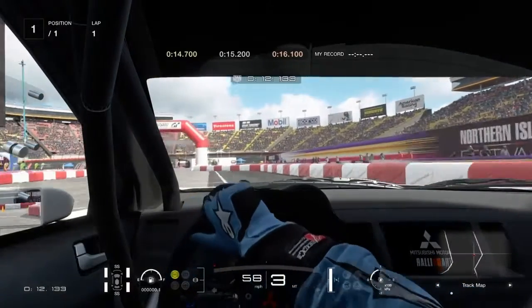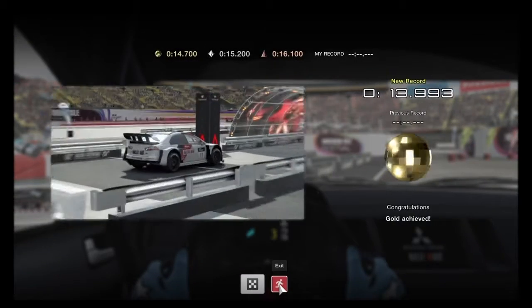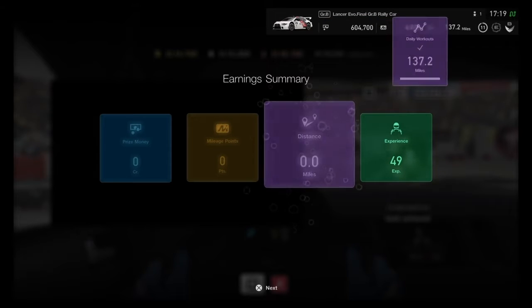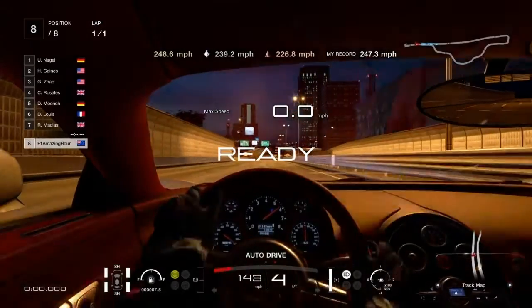But anyway, getting back on to the action now. Ooh, Jesus, we almost got that horribly wrong. But we got gold on the other test, and there we go, job done on this one as well, in our little Mitsubishi Lancer rally car. That almost went horribly wrong though. We nearly cleared that wall. Almost up to level 12 finally.